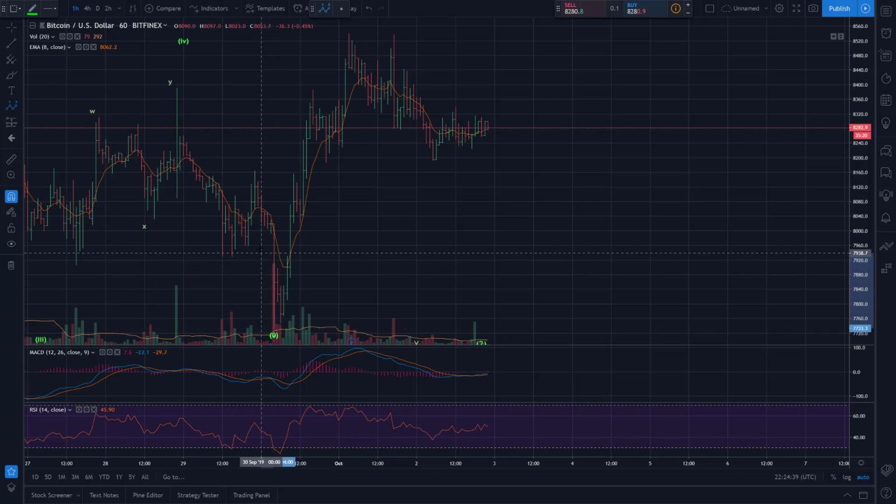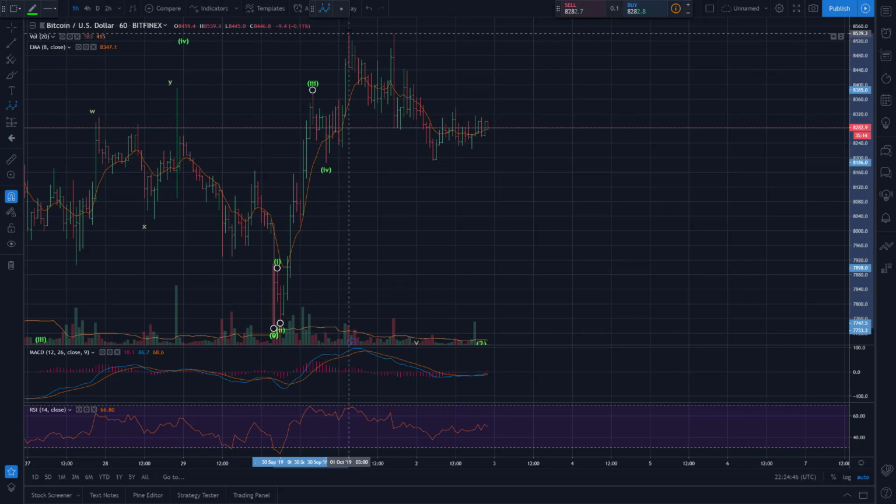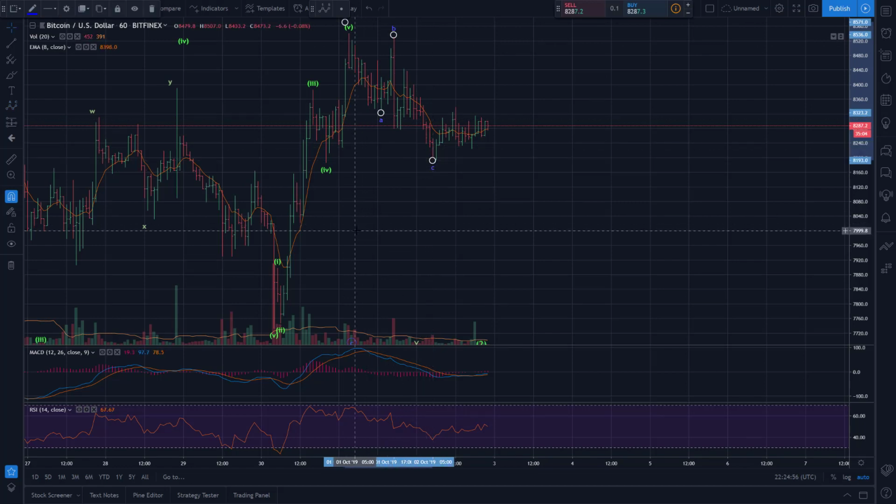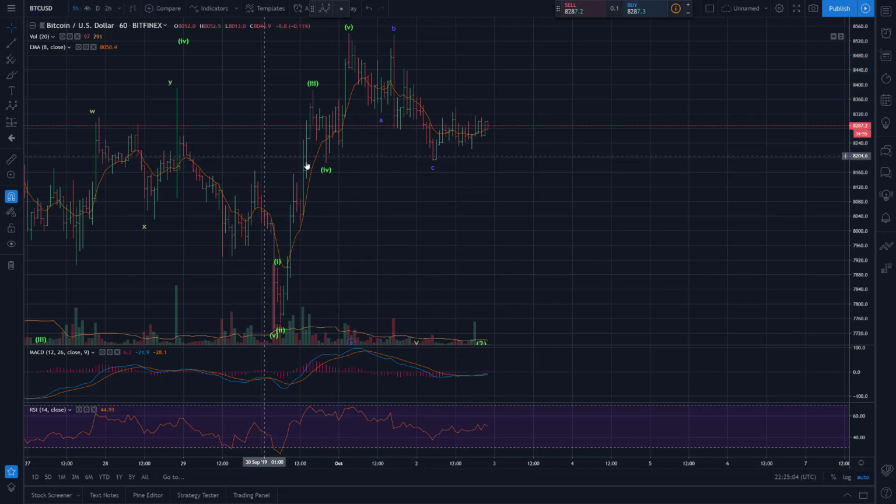So I can certainly get a clean 5 waves out of this, no problem. 5 up, and so far this looks quite corrective to the downside. Very choppy, overlapping, slow moving. Hasn't done that much of a retracement yet. In fact, it's retraced just into the previous 4th wave's area there, which is nice.